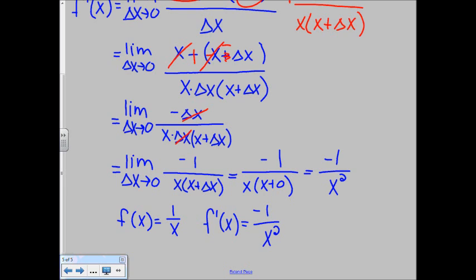So that's how you go about taking a derivative using that limit taking process. You take the limit as delta x goes to 0 of your difference quotient. So the next video for this section in your textbook is going to talk about how to actually use this derivative to get something that's useful for us. We're going to find the derivative of a function and then use that derivative to help us find the equation of a tangent line at a point on the curve.